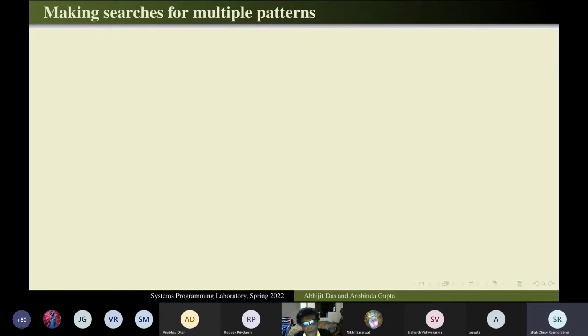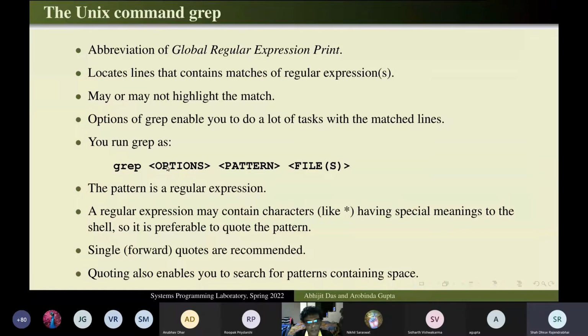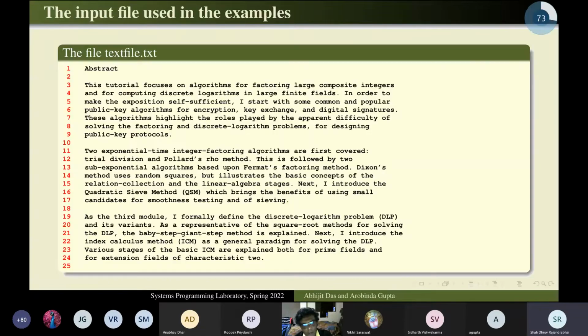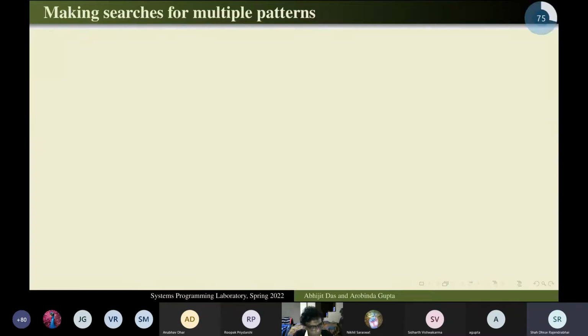Now, one by one, I will look at the options. What additional options can I provide so that the output is not exactly like this single pattern search?